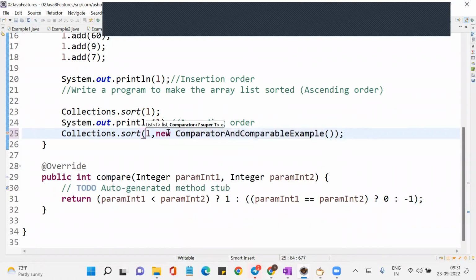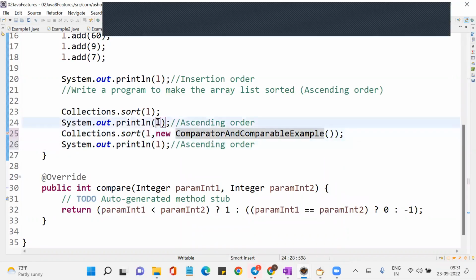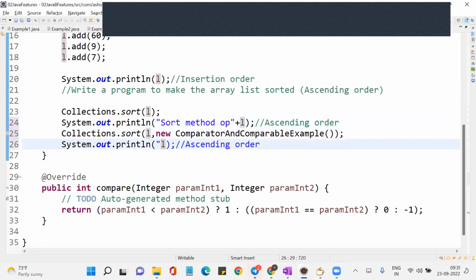Yeah, done. Now let me print this one after this. Let me print sort method output and sort with comparator method output.